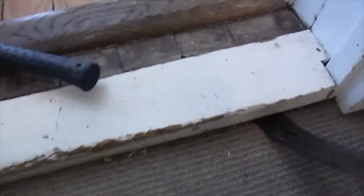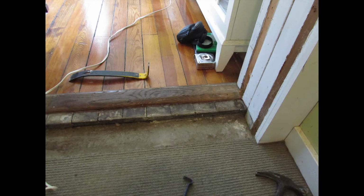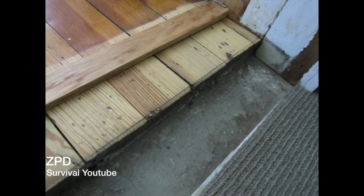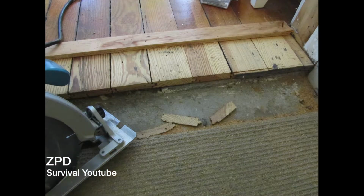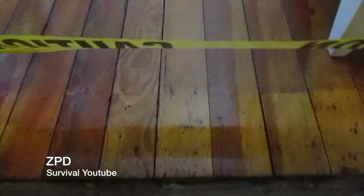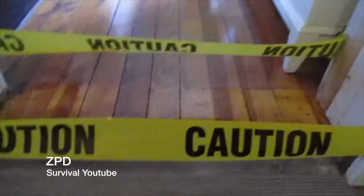Okay, next project is a transitional threshold. So this is the first coat of tinted clear we put on the floor that we sanded. I've measured out this spot. I got a nice chunk of oak to mill down to put into here, and we just got some caution tape up to remind the homeowner.